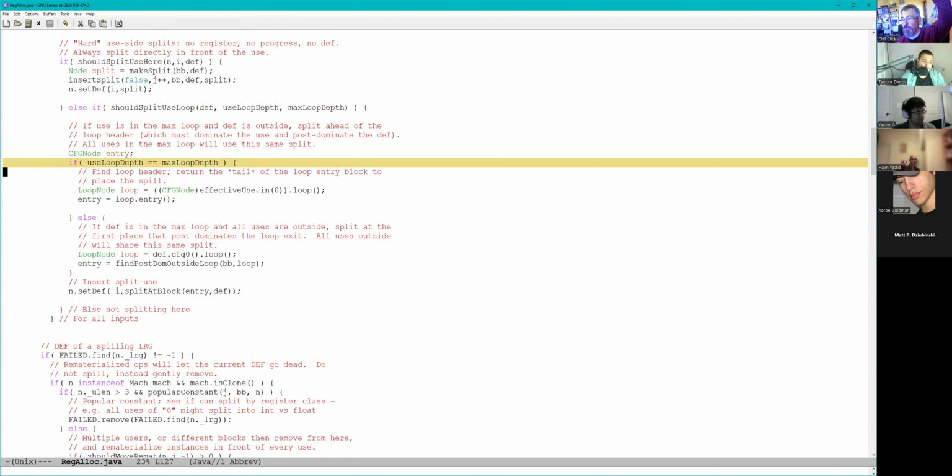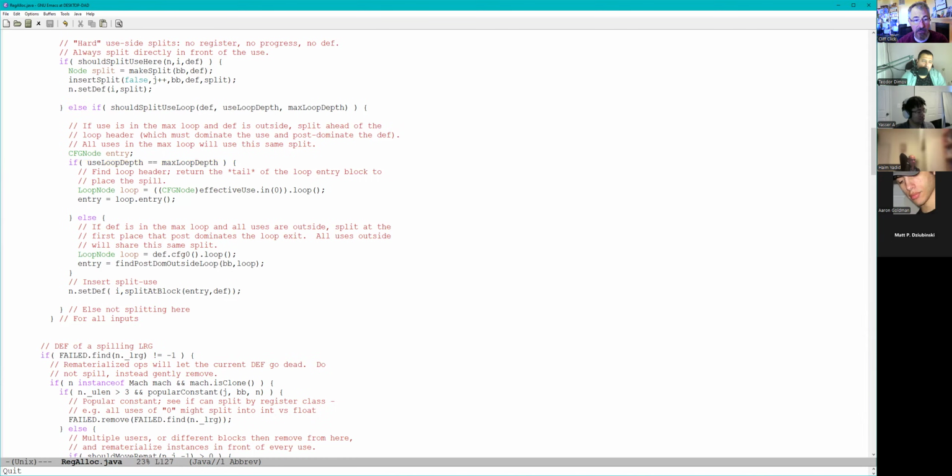The def is in the loop and the use is out of the loop below it, and if I must split you, where do I split you? So figure out which of the two directions you're going, and then set a split somewhere. It's at the use, but the other side is either in or out of a loop, and I'm either in or out of a loop, and I'm trying to decide where to put the split instruction. So the use is where the use is at, but where does the split go?